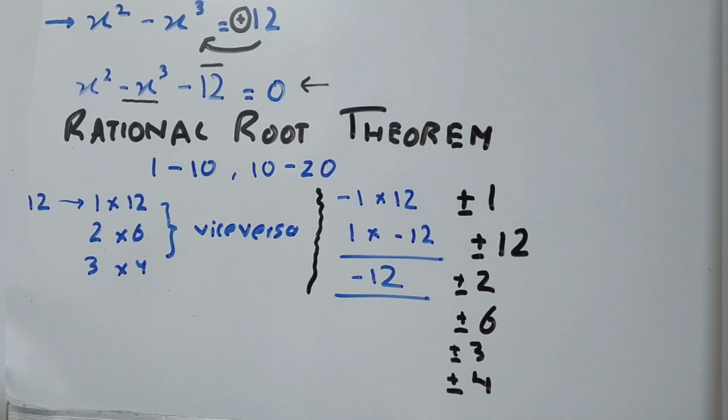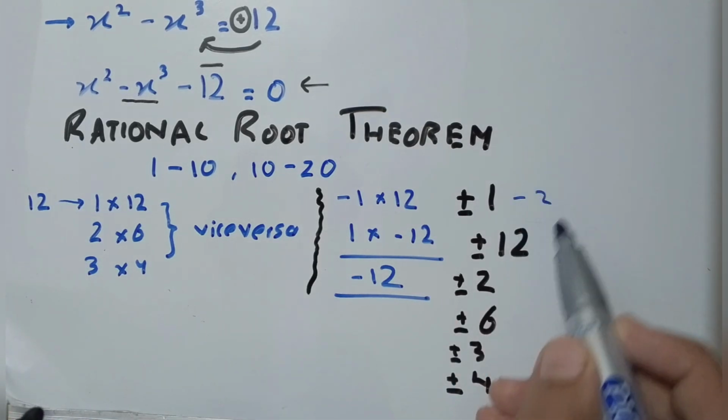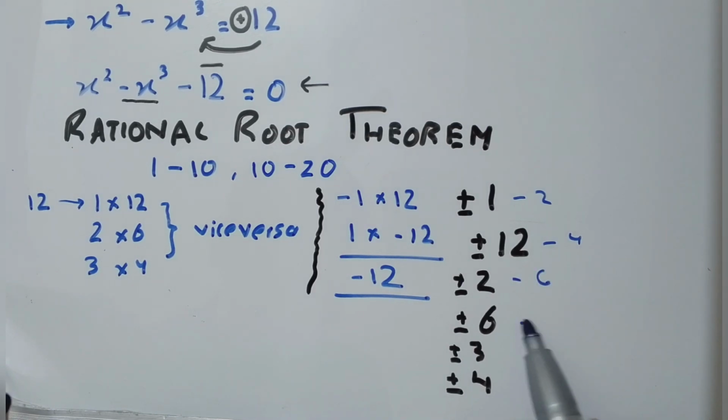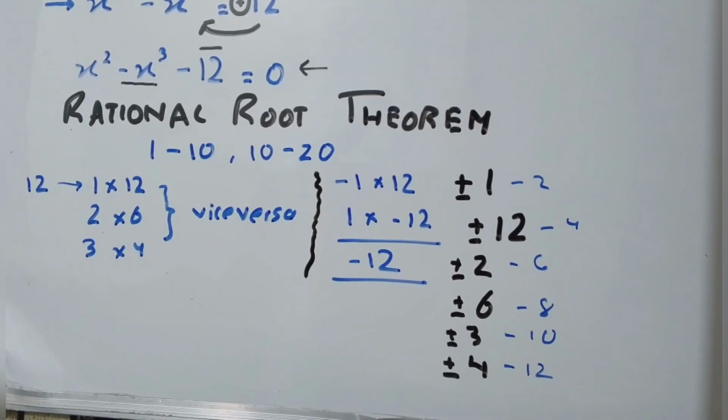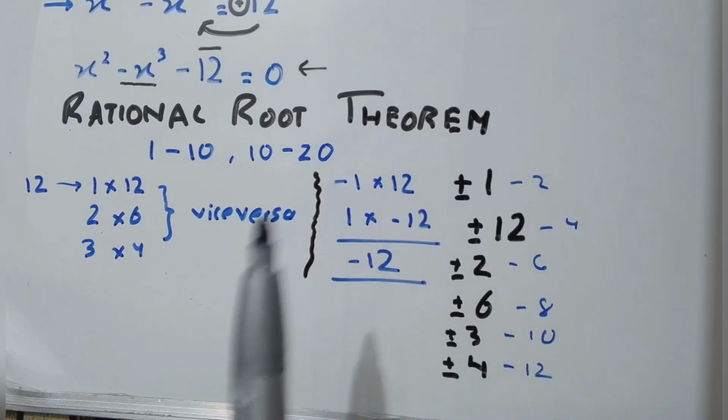Now, how many options are you left with? Let me just calculate. 2, 4, 6, 8, 10, 12. You have 12 numbers only, and now you can just apply these 12 numbers each and every time to the equation. Check whether they suit the equation, and the one which gets the left hand side and right hand side equal, that is the correct answer. You don't have to guess any random numbers, because the answer would eventually come out from all of these factors.